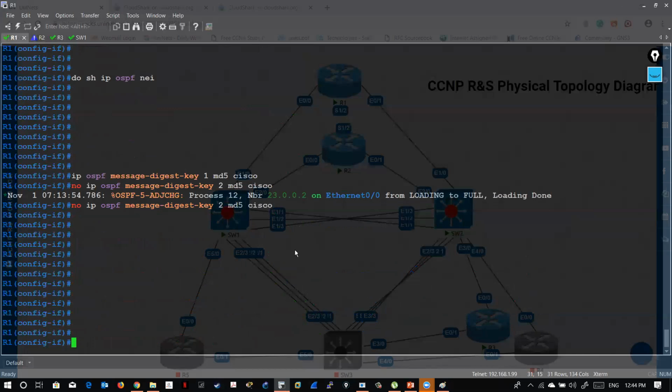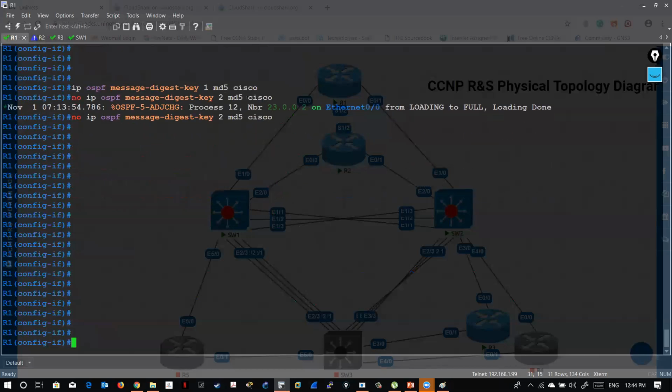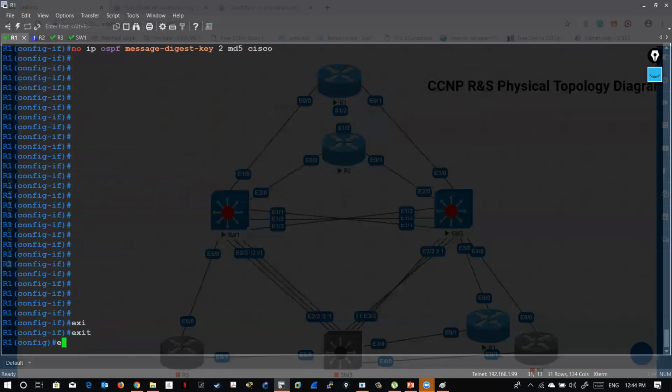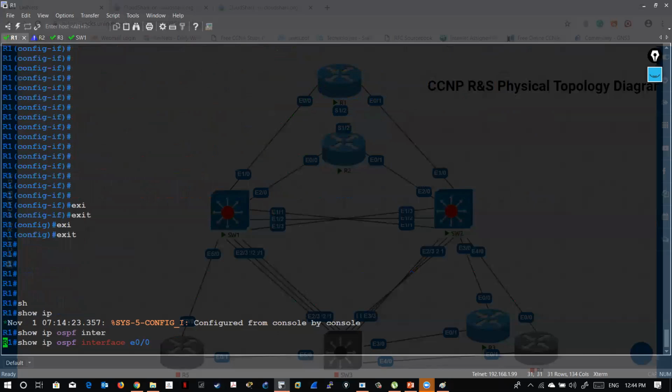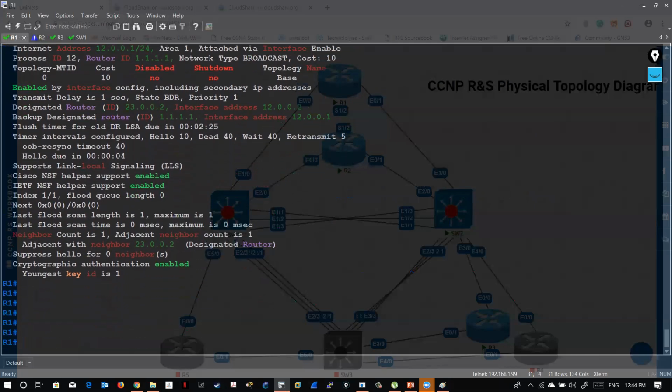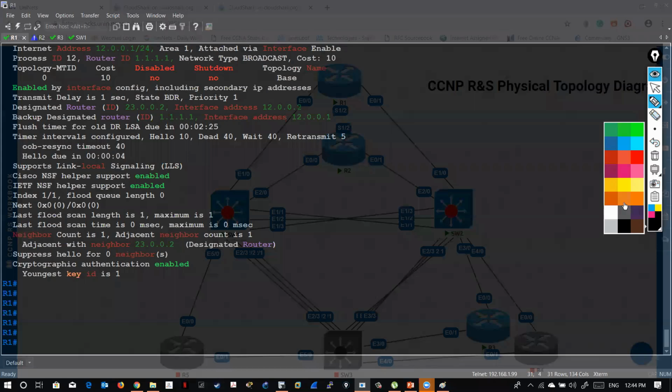Any doubts? And how do you check this? Show IP OSPF interface 0/0. What is the key ID in use? 1. And here it is the same thing as EIGRP. Whenever I want to send authentication in hello, I will send the hash of my youngest key.